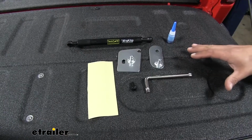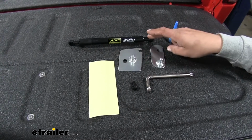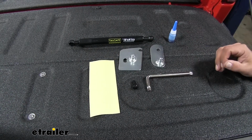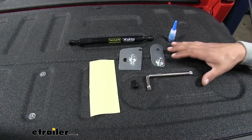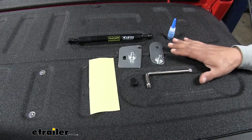So here's everything that's going to come with our tailgate assist. It's going to come with all the brackets and the shock necessary to get it installed. The nice thing about our kit is the fact that we're not going to have to drill any holes into our truck. It's simply going to bolt up to existing bolt holes.